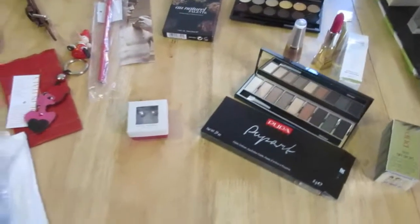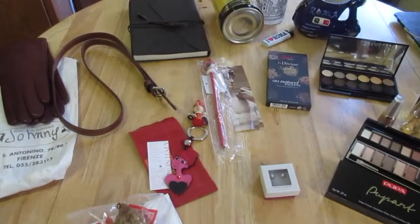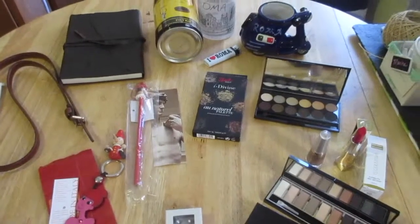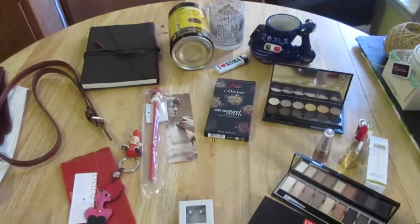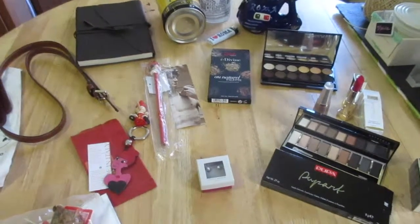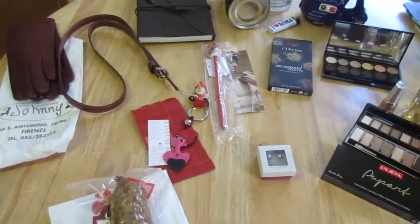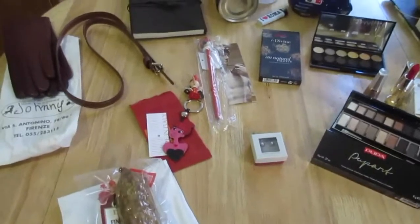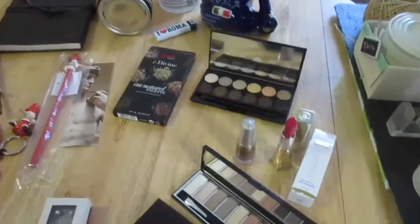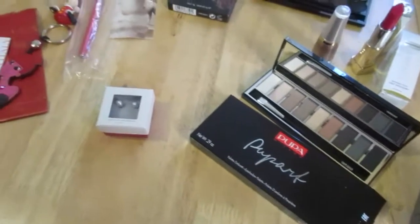I'm really excited to share some items with you. I hope that you'll find them unique and different because obviously I was very selective about what I chose, and I also had a very small carry-on. I only had my blue suitcase as well as my little carry-on bag with the hearts. If you haven't seen my review of that, I'll link it down below, but that's what I was traveling with, so I had to be very selective about the items I chose. I was really choosing only items that I can't get in the States. So I will just jump right in.